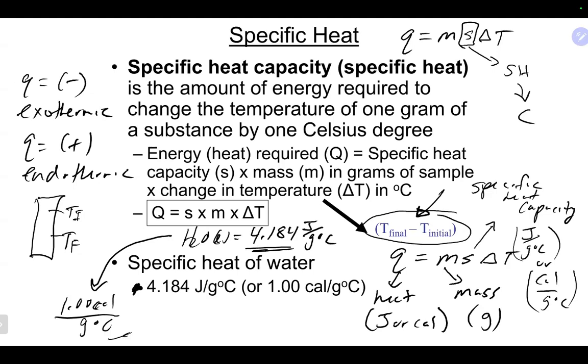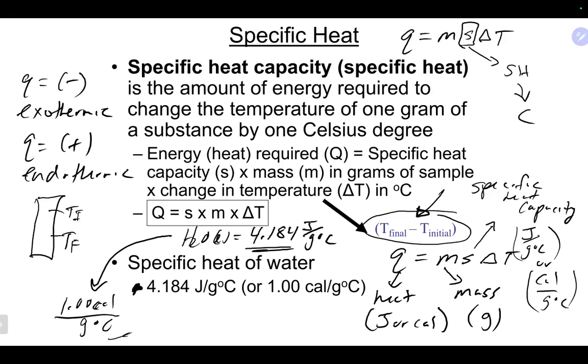You also should be aware that that value, which is commonly used a lot, is for liquid water. So if it is some other state, it actually will have a different specific heat capacity. So for example, ice or steam, the specific heat capacity is about 2 or so rather than 4. So it does change depending on the state. But most of the time in reactions that we deal with, they're in aqueous solutions, which is basically a water environment. So we oftentimes will use the specific heat of liquid water a lot. So definitely need to know both of those numbers.